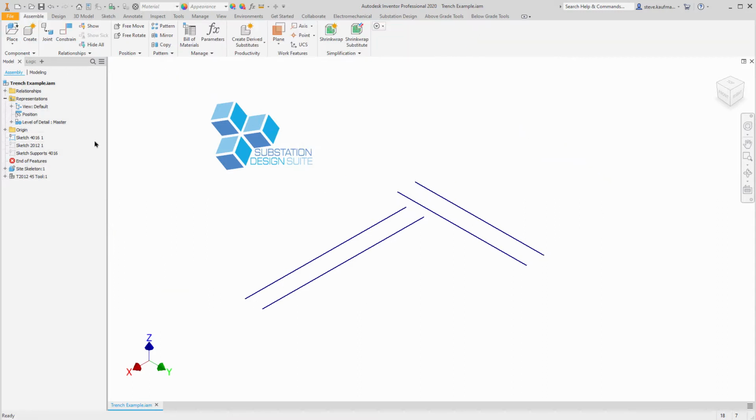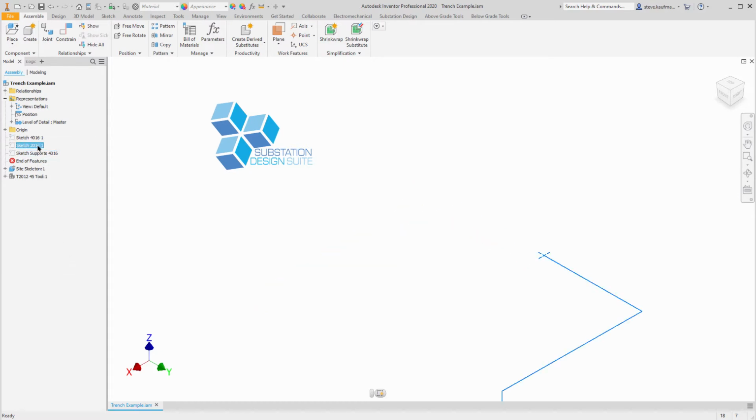If we look at the next sketch, let's turn off the visibility of this one. We'll look at each sketch. Here is the sketch for making the 2012. You notice that there are construction lines at different places. At these construction lines, the SDS trench will not be made and will skip. The SDS trench tool will create a trench piece on any line. So if you have a small dot in your sketch, it will try to create a trench on that. So you want to have a clean sketch consisting of only the lines that you need.